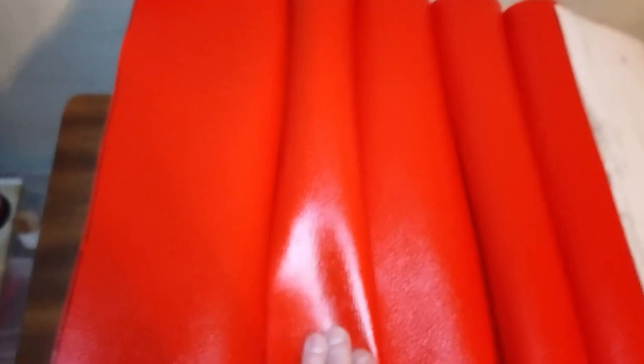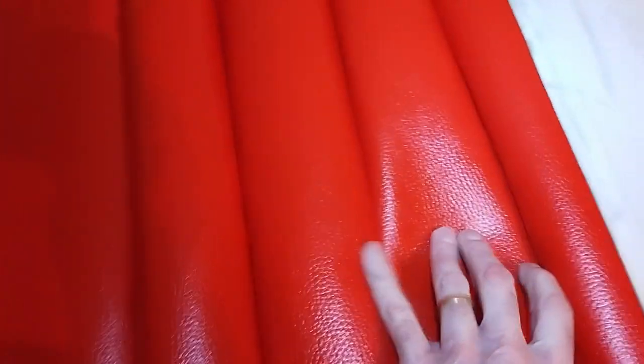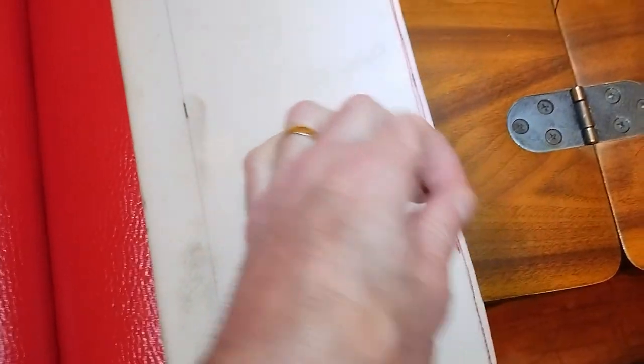Well, this is what I got done. I got them stitched into some sections. Some of them I did double, but as I was doing the last one, you can see maybe right here where things fizzled out. So I got a problem. I'm trying to figure out what the problem is, but it's almost ready to be the seat back. So it ought to look kind of cool.